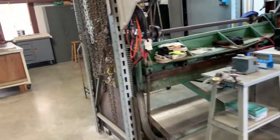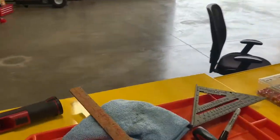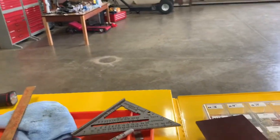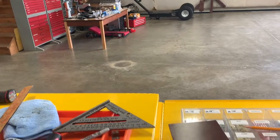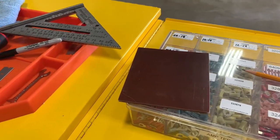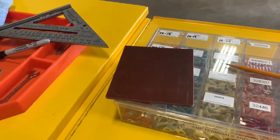The relay I purchased to put on the board was from a local electronics shop, and I don't know where it is here, but I'll show it to you as I mount it onto the board. So that's where I'm at with the project. I'm going to take a break and do some work, and then I will add to this video and let you know how it all turns out.